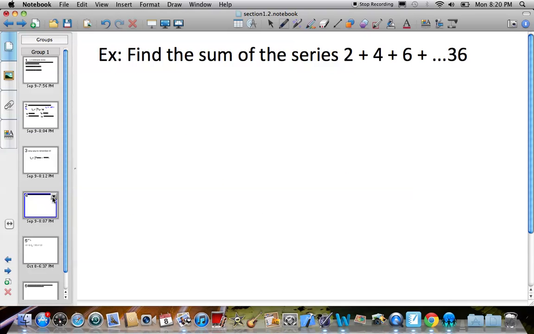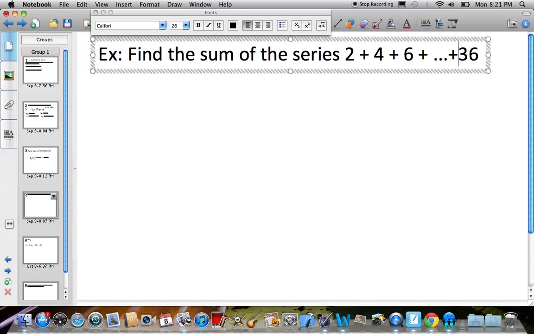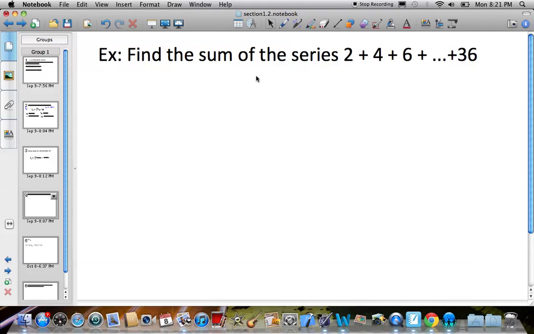Alright, let's see an example. This one's a very straightforward example. It says find the sum of the series 2 plus 4 plus 6 plus ... until you get to 36. Sorry, let me adjust this a little bit here, put another plus sign there. So let's see what we have. We have the first term T1, which is 2. We have the last term Tn, which is equal to 36. Now we don't know what particular number in the sequence, or series, this is. You could probably think about it and find out, but we'll find it systematically.